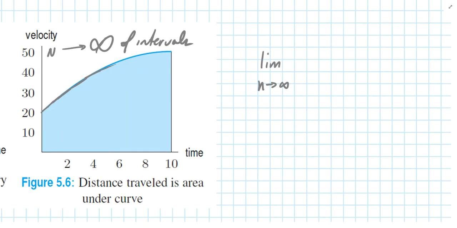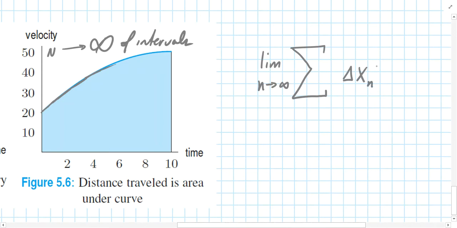Essentially what happens is, since we're adding together all of these areas, we have to introduce or reintroduce summation notation, and you've probably seen this before. This capital sigma indicates that based on the following function, we're going to add together a bunch of results. So I'm going to let delta x represent the horizontal distance, or the horizontal change in x, based on the number of intervals that we've produced. And if I had that horizontal distance, or the width of the rectangle, multiplied by the height of the rectangle, which is calculated by establishing the function's result based on the x value.